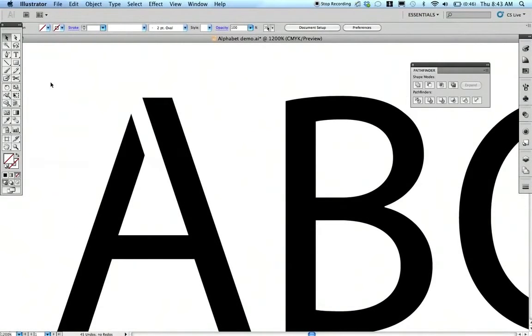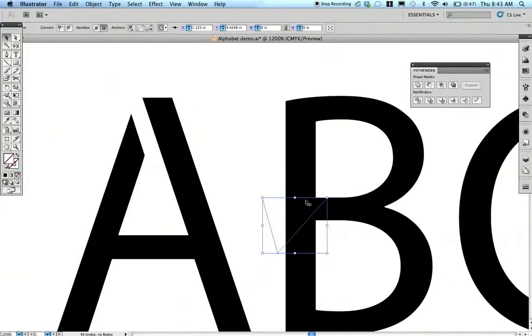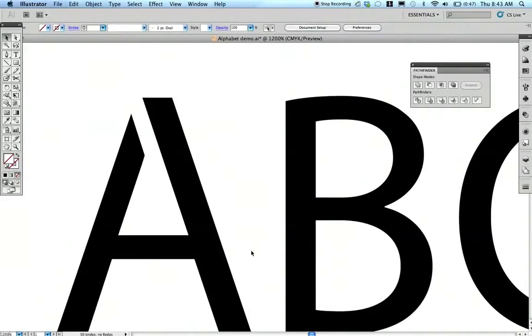Okay, one more thing. Some of you created a really neat shape that was deleted from all the letters. So I'm going to do something similar. So I'm using my pen tool to create a shape. Maybe something like this. And then just close that. Okay, and so now we're going to use our Pathfinder tool again. Scoot this over. I want to make it more of this kind of triangle.